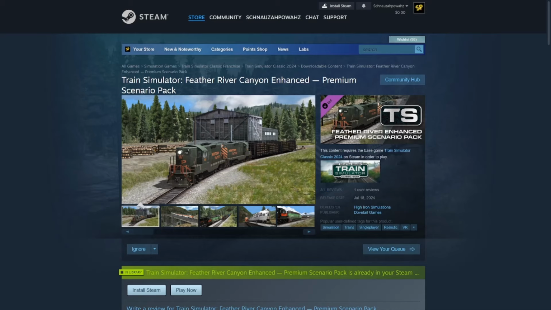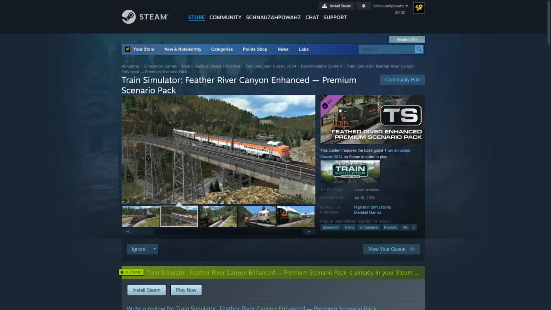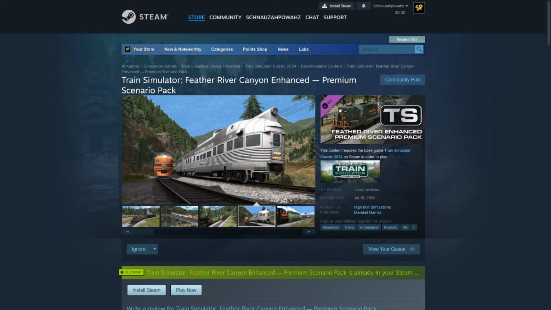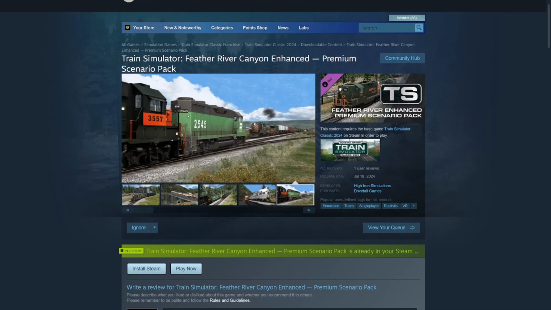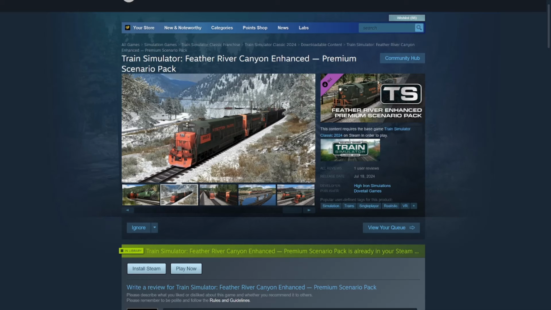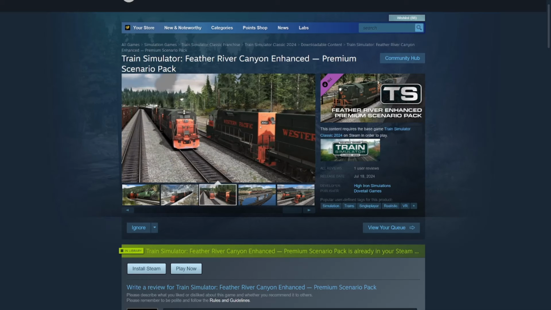Well then, guys, here is the pack in question that we're going to be looking at today, the Feather River Canyon Enhanced Premium Scenario Pack. All the descriptive words make it seem a little less unique, if I'm honest. There's a whole lot going on with the name of this, but this is nothing new for creator and Train Sim Classic third-party dev High Iron Simulations, which is a conglomeration of a bunch of different devs that fall under his High Iron Simulations banner now.